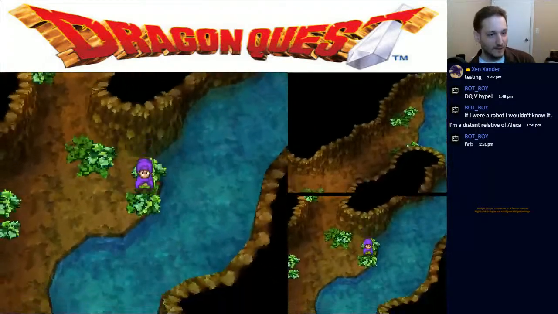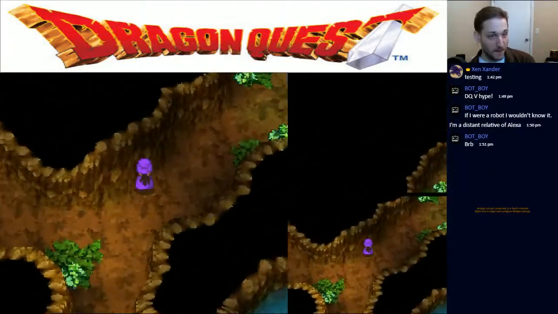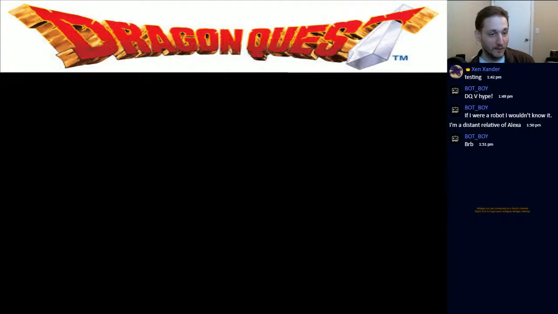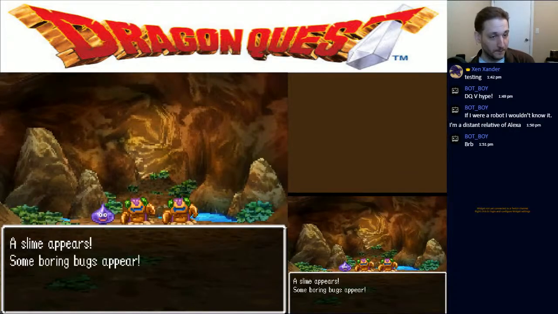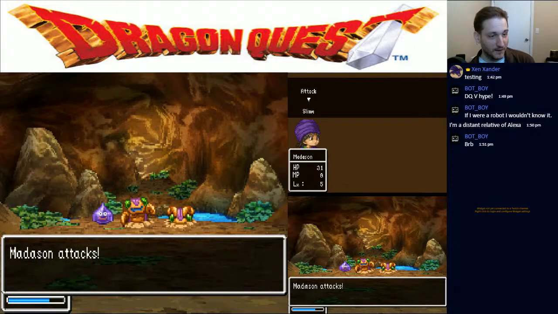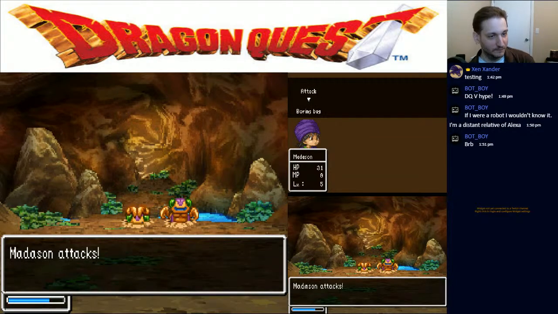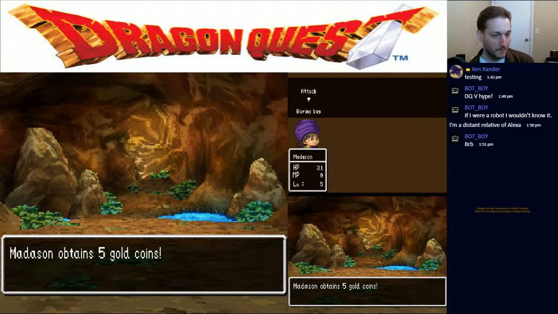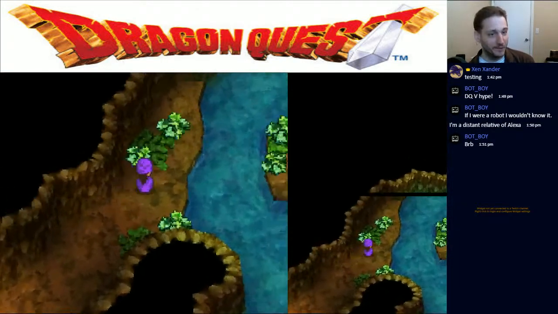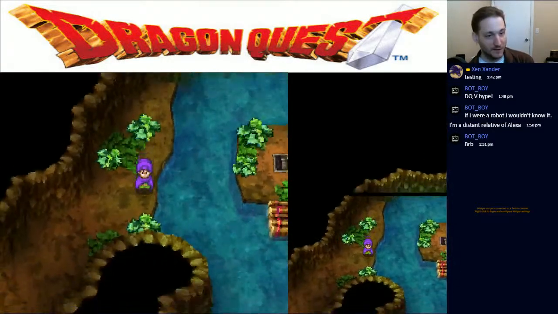Two more weeds for me. Too bad I can't cast heal. That would keep me going just a tad longer. He defends. I attack. So suddenly, all of the enemies are just dropping shit to make me last longer or something.